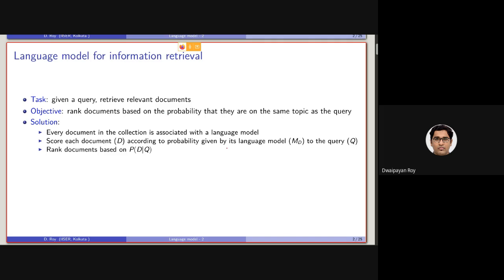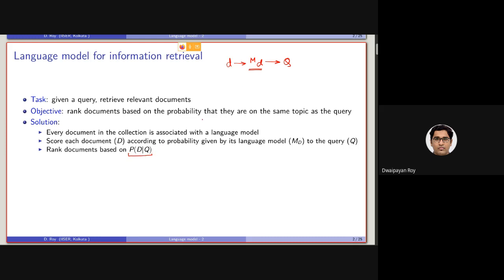We will be considering each document as its own language model, and then computing the generation probability of the query from that document model.